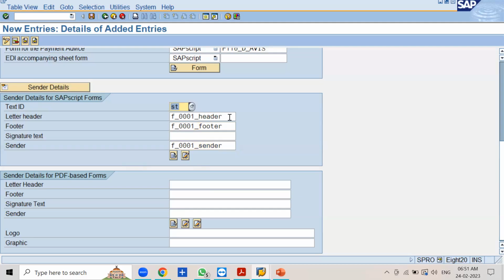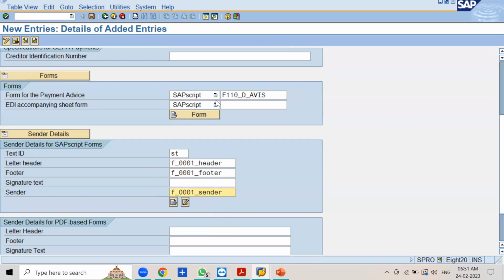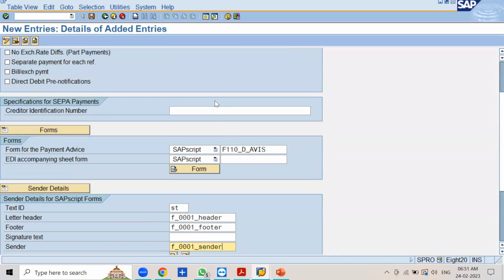In the header part, whatever text is available in this form is printed. In the footer part, whatever text is there in this form will be printed. Then in the sender details, the details which are available in this form are printed. That's how we do the configuration for the printing of payment advices. Click on Save.